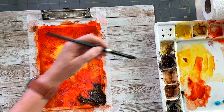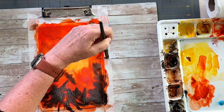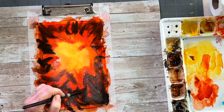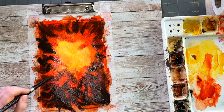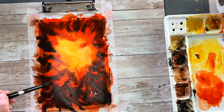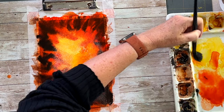Now, I did get Lunar Black by Daniel Smith recently. Right now I'm using sepia, and actually it's pretty dark already, but I did use a little bit of Lunar Black. I was told that it does granulate somewhat, and I thought, that's another neat texture, but I'm using it very sparingly. I tend not to like to use black in my paintings. It's just too dull for me. I'd rather make my own blacker color. But the fact that it granulates made me think that this would go good with this painting. So yes, I have lots of color here, and it kind of looks like a hot mess.